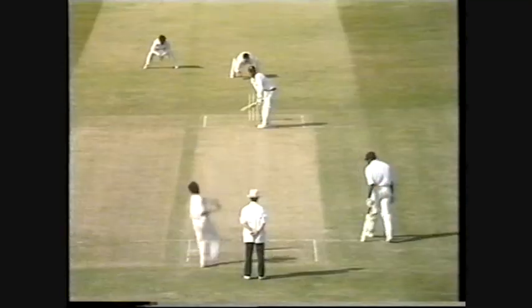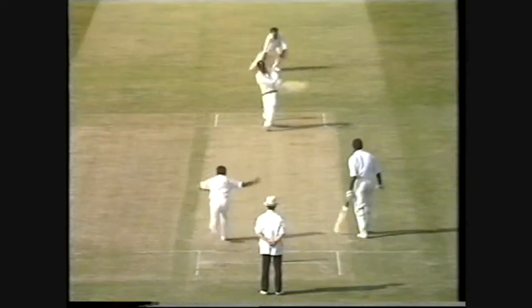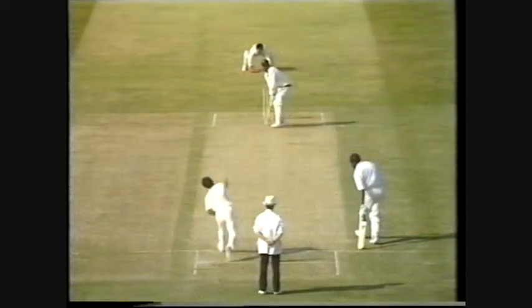Bowling to Richards. Oh, what a great shot again. That's 8 runs from an over of variable length. Parvez Mir now, bowling to Richards. And he's really struck. Oh, wait a minute, he may be out. Yes, he's caught. Oh, very well taken catch, a deep, long leg off a very short ball from Mir. And the West Indies are 99-4-5 now.